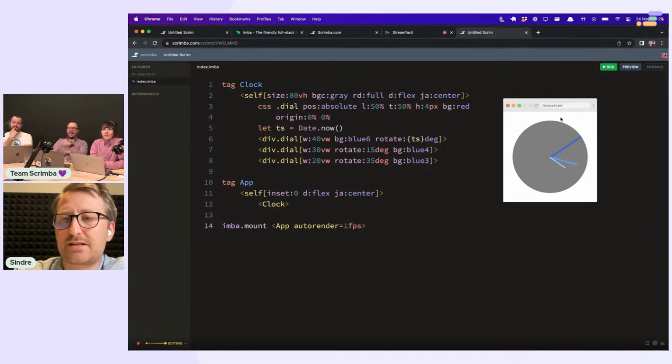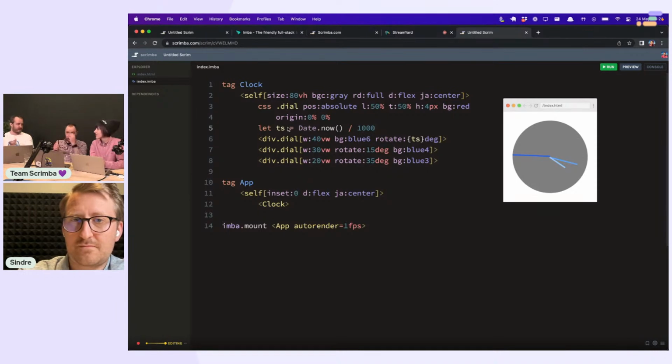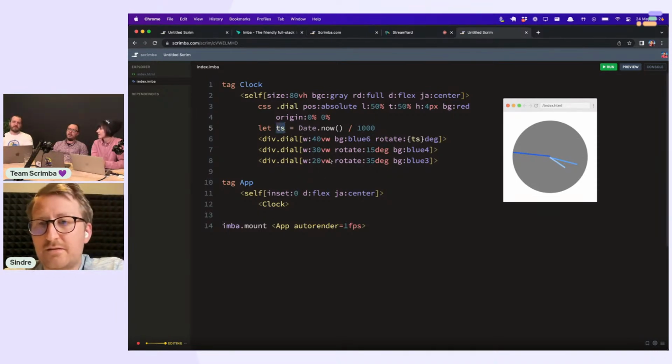But as you can see, this thing is representing it's going a full round in 1 second. So this is essentially a millisecond timer. So I guess what we'll need to do is this. And times are first-class citizens in Imba, so you can talk about them in milliseconds or in seconds, so you can add that to the literal itself.